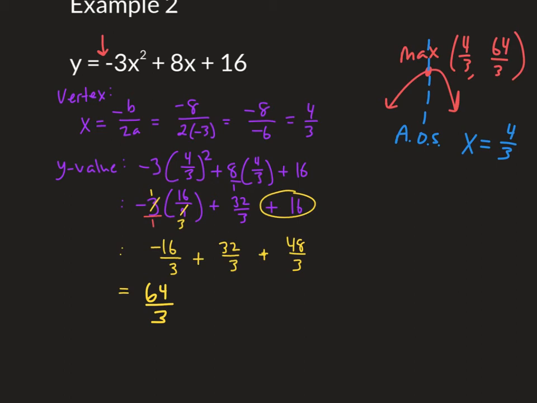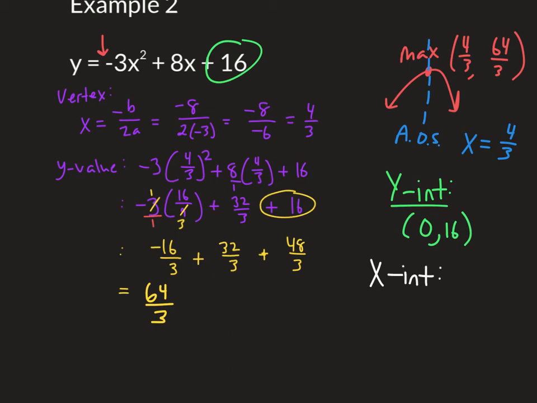Okay, other things we can find then are the x and y intercepts. So if we want to find those, let's start with the y-intercept. Let's do the easy one first, right? The y-intercept, again, is just going to be the c value from the graph. Okay, so the y-intercept of 0, 16. So we could plot that to get a little more accuracy. Now the one that involves a little bit of work is going to be our x-intercept, which is going to be what we get when we plug in 0 for y.